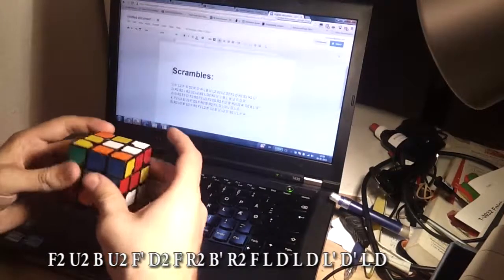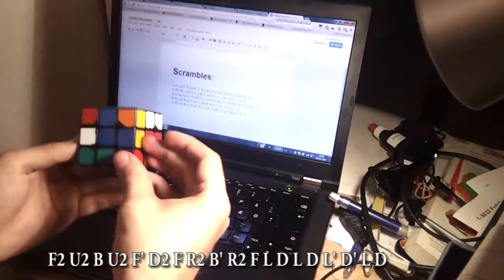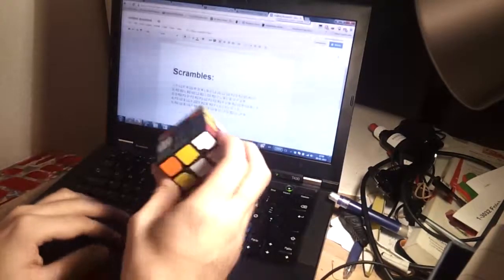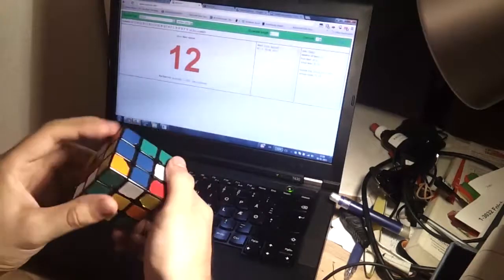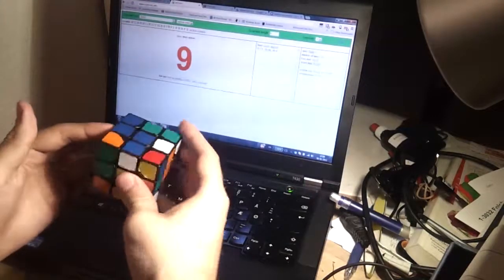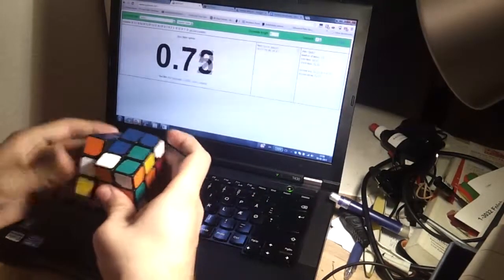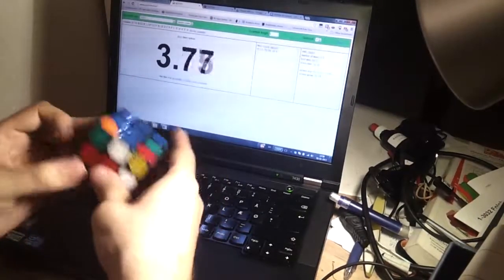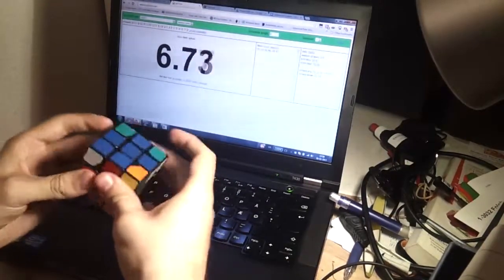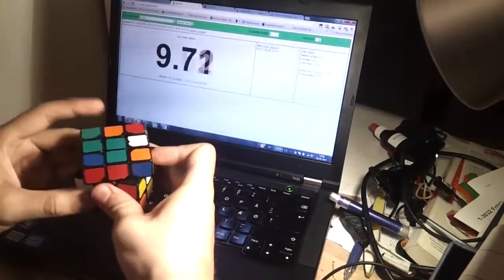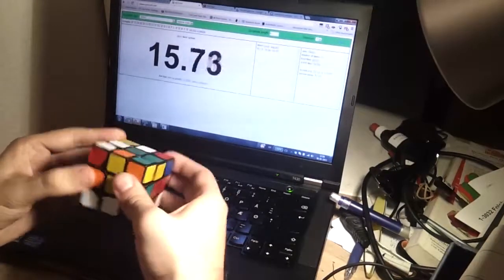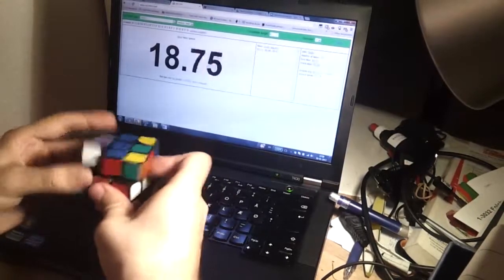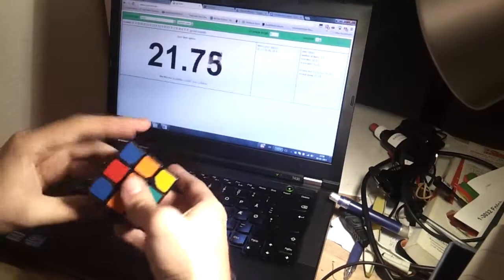So in this solve coming up, I make a pretty bad mistake. If we look at it here, first I inspect it, of course. But as you will soon see, I will assemble the cross wrong, which is kind of the reason this time will be particularly bad. It will be pretty terrible. So here I have a wrong cross. You could see the yellow side was next to the white middle, which is, yeah. Oh dear, now you see. Oh, fixing the cross. Yeah, that's not gonna be a good time. No.